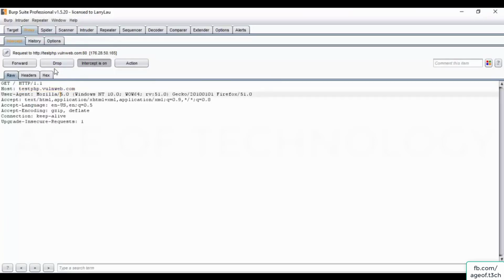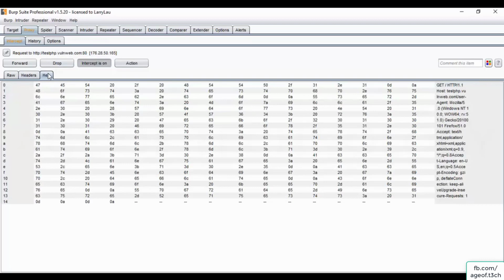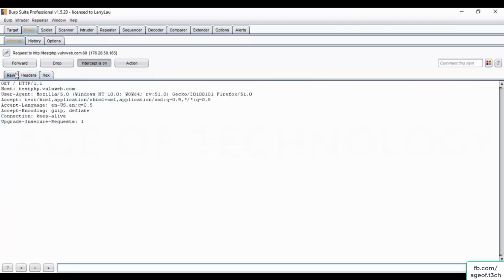Intercept is on. This is the headers of the web application. This is the hex coding of the web application. So you can see here that the web application we have searched in our Mozilla Firefox is the same in the Burp Suite.